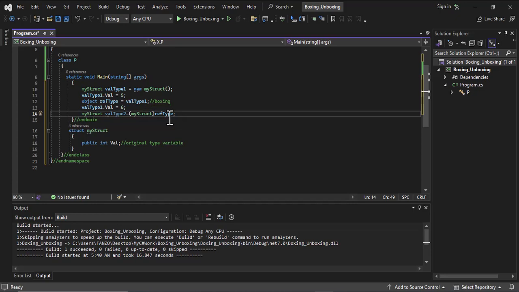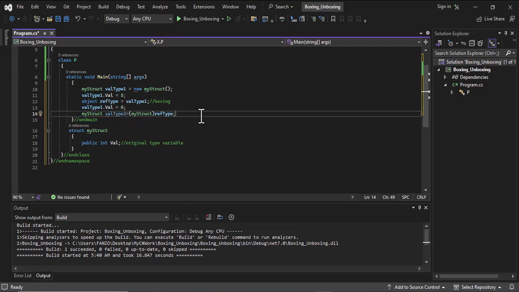So I'm taking this object and converting that to a struct, and then storing that as my val type 2. So I have my object, I'm casting an object back into a value type and storing that inside of val2.